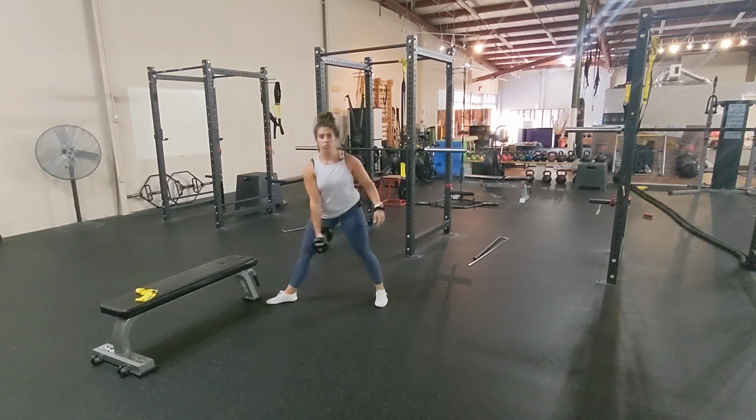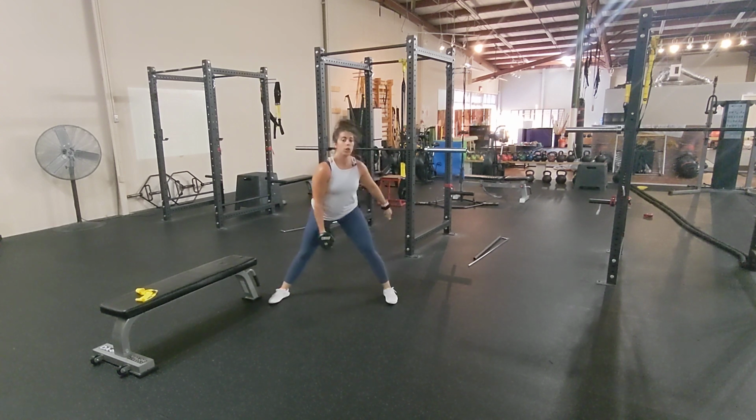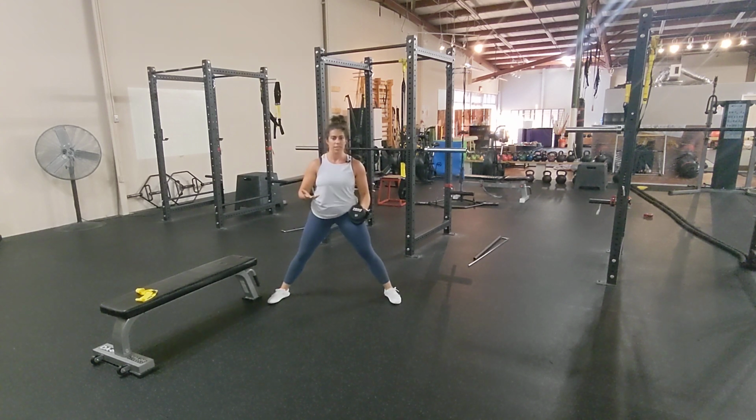You can either hold the dumbbell in the opposite hand so that as you come down, you have the dumbbell here, or you can hold it in a goblet. It's going to be what feels most comfortable for you or what you feel like doing. Just stay consistent with the entire program.